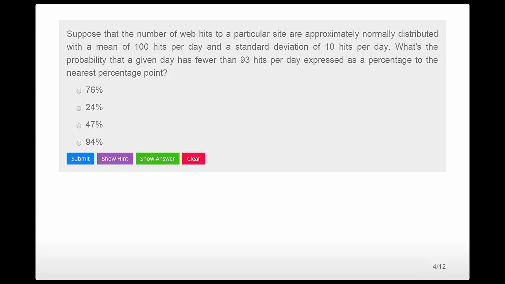Now the next problem is kind of important because it's getting us up to the point where we can work with standard normal calculations and non-standard normal calculations, which is sort of an important part of being a data scientist. These should be fairly natural things to work with for people.